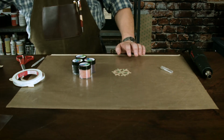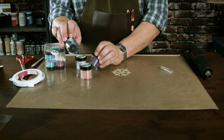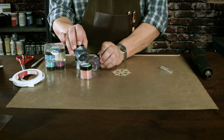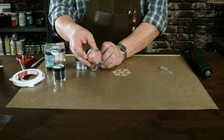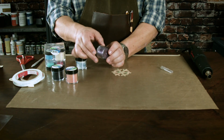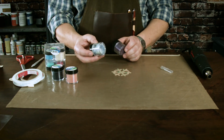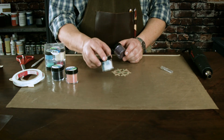Look at these wonderful embossing powders. Look at some of these colors. Midnight Magic. It's sort of a blue-black. Kiss of the Fairy. Kind of a pink. Dragon's Egg. This one's cool because when you emboss it, it gets kind of bubbly. Mermaid Fin, which I love. Look at the blues in there.